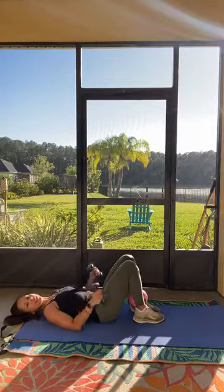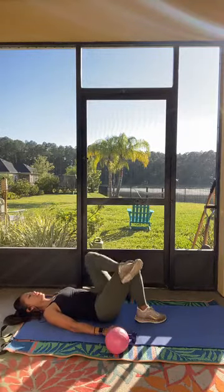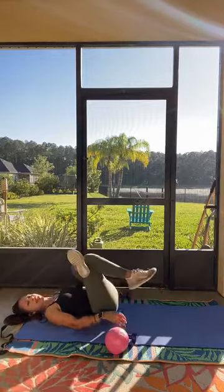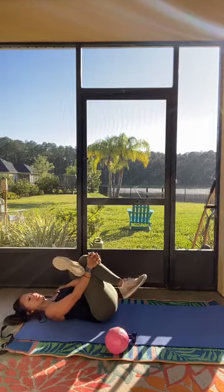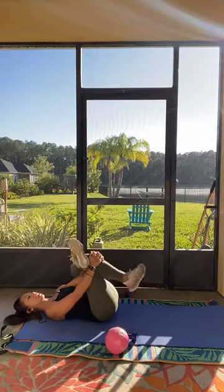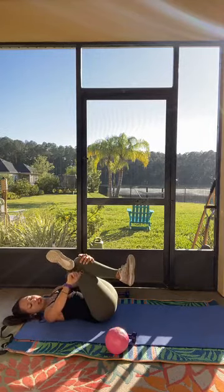It's good stuff, guys. Place your weights down. Get rid of that ball. Figure four stretch. Pop that knee up and down. Breathe. Bring that leg up and stretch out the back of that right glute. Breathe. Circle your ankles. Go the other way. Good. Breathe in. Find your calm place.